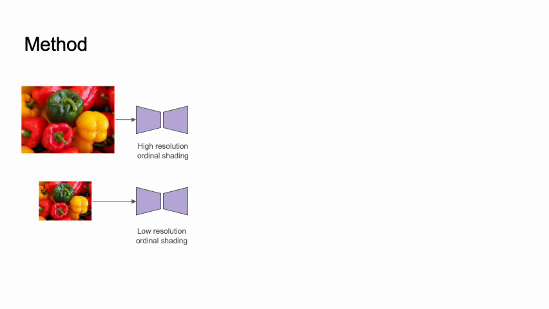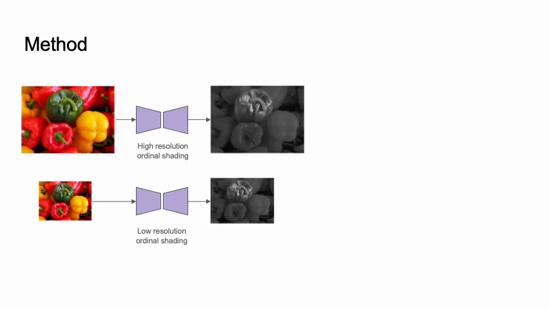Now let's look at the method. There is a two-step approach to solve the intrinsic decomposition problem. In the first step, we estimate the ordinal shading values, which are generated at two resolutions, at a receptive field resolution and at an original higher resolution. Since it is at a receptive field resolution, the shading produced has global coherency, and the ordinal shading network is able to produce accurate ordering of the shading values across the entire image, which is a good starting point for our final dense shading estimation.